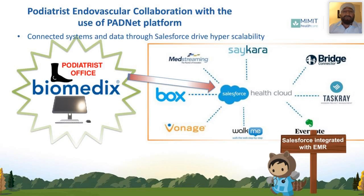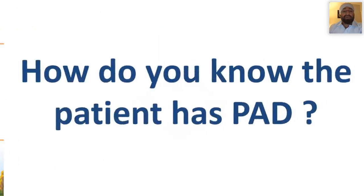We get notification of the study, and usually within 24 hours we'll have studied it. If it's something very serious, high or severe disease, we'll call the podiatrist. If it's mild to moderate, then we set up an appointment to get them. We have our own digital platform. I'll give you a little flavor of it and why we use this whole concept of, what's the right word, Amazonification, as we were talking about.